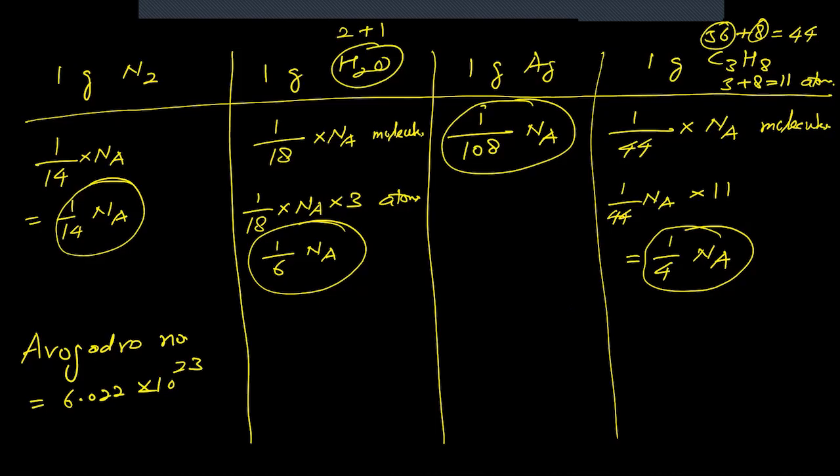Okay, Avogadro number is actually 1 mole. Yes, sir, because both values are 6.022 into 10 raised to power 23. Okay, so in terms of particles, Na Avogadro number is moles in terms of particles. But otherwise, if we consider in terms of volume, in terms of mass, it will be different. So mole can be represented in different terms. If it is in numbers, then it is Avogadro number. Okay.